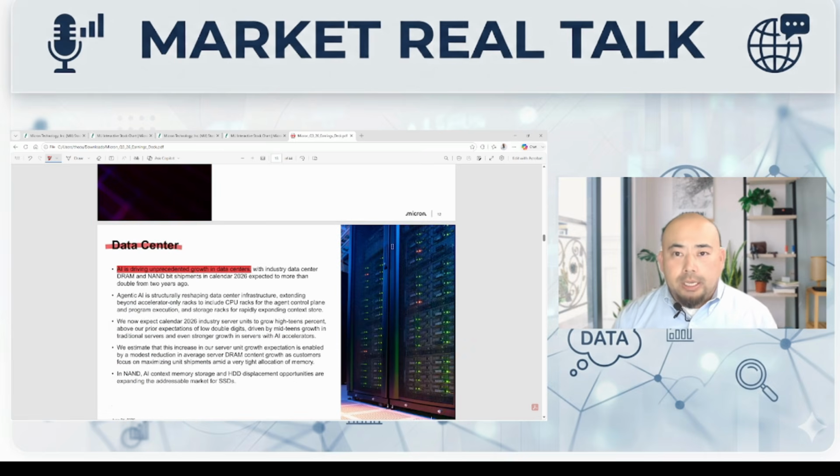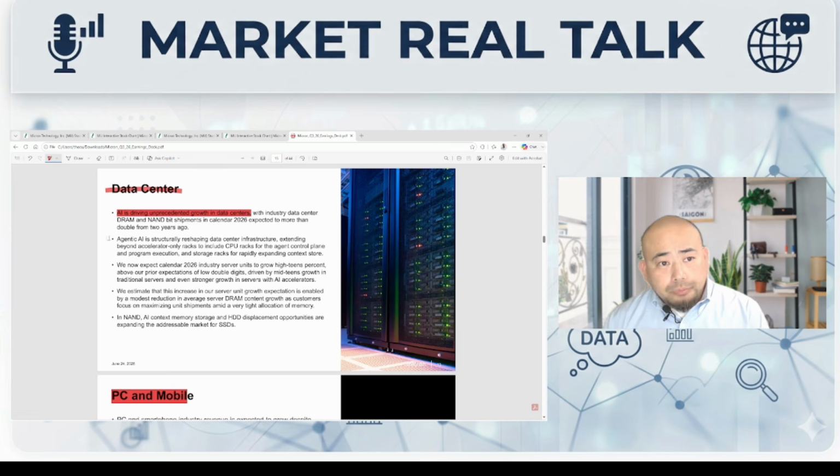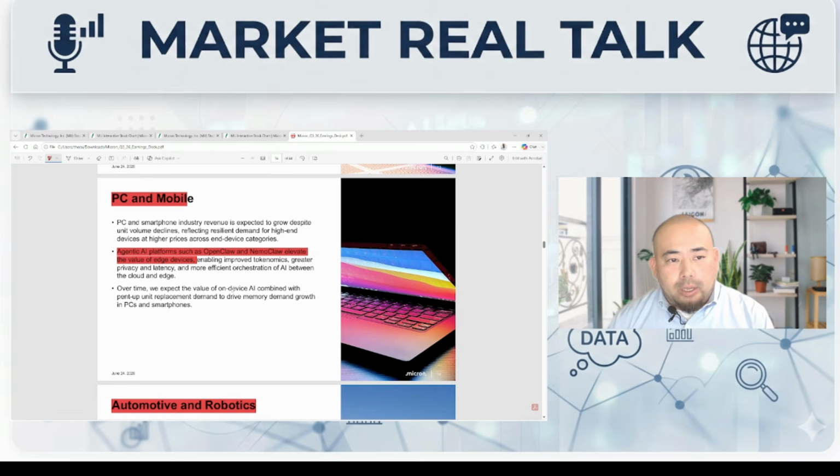And Micron, they're positioned for all that. Apologize about the way that I highlighted this data center. I just swiped across. I really had meant to do it like this right here. But anyways, data center, right? You guys got to remember, they're still up big on the data center right now. AI is driving unprecedented growth in data centers for Micron. Keep that in mind.